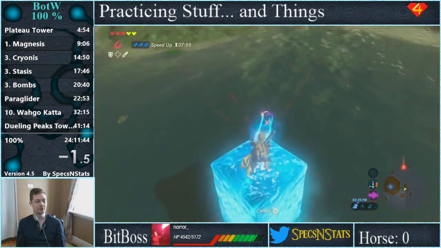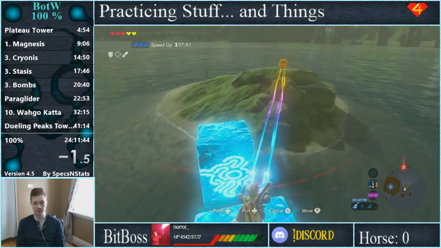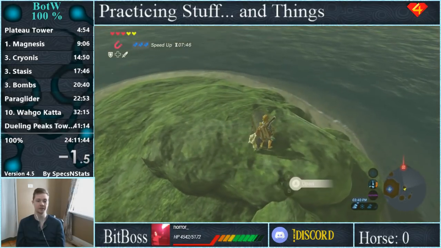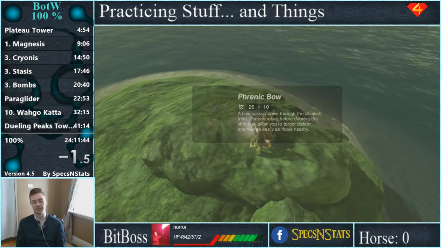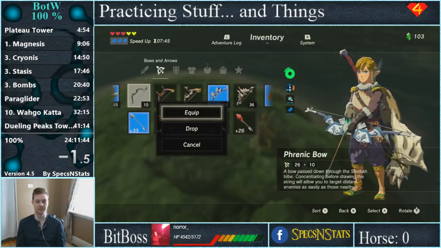So that's the good part, is that the setup is the same for open treasure chests. Let's get this frenetic bow here. Oh, I can't. I don't have room. Can't even grab the frenetic bow. I don't have room for it. Drop this one.